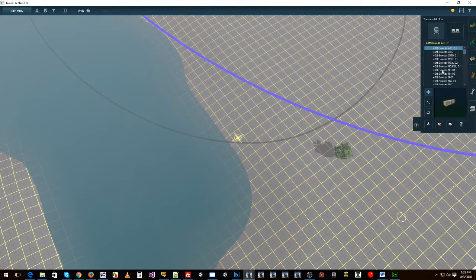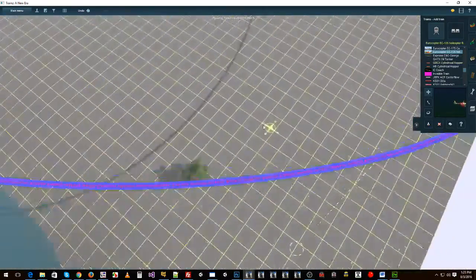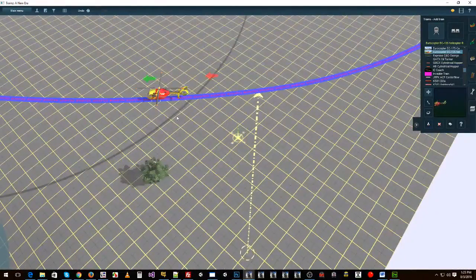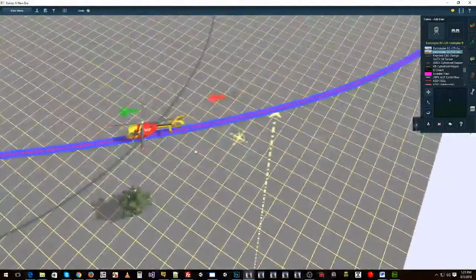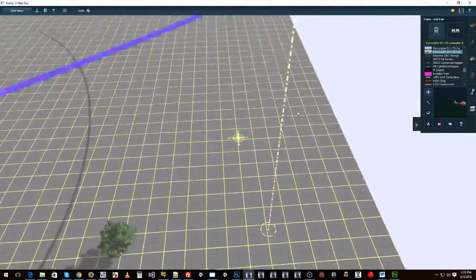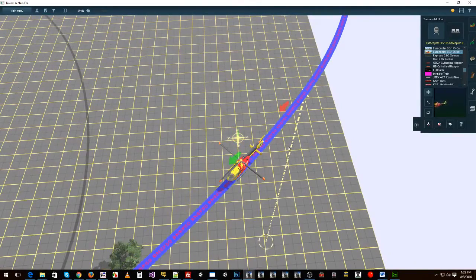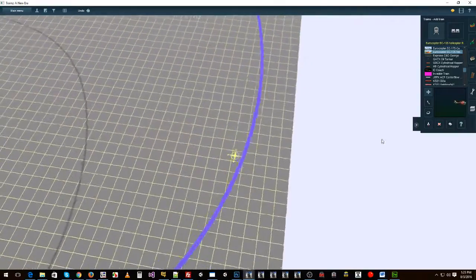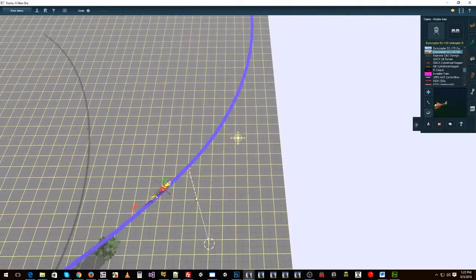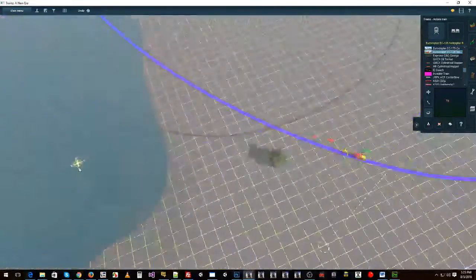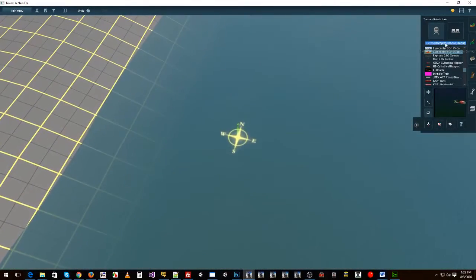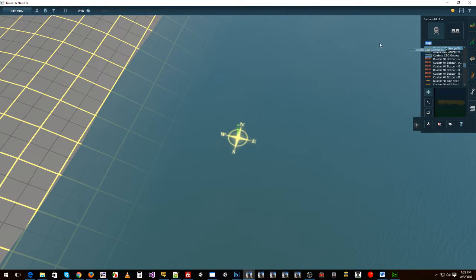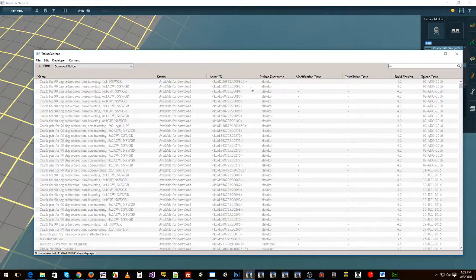Head to our train tab. Look for heli. There we go, we've got a couple there. And we'll put him up here. And he's going to want to go to number 1, which I believe was that one. So we'll spin him around. And we'll put a ship down here. All the ones we downloaded.